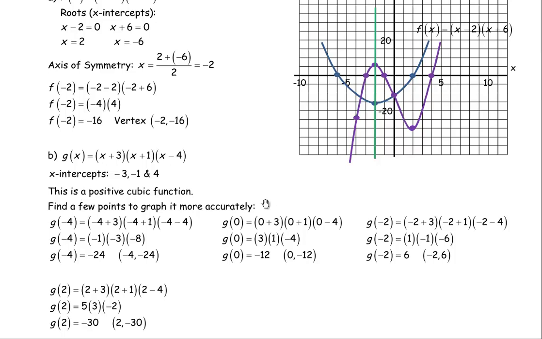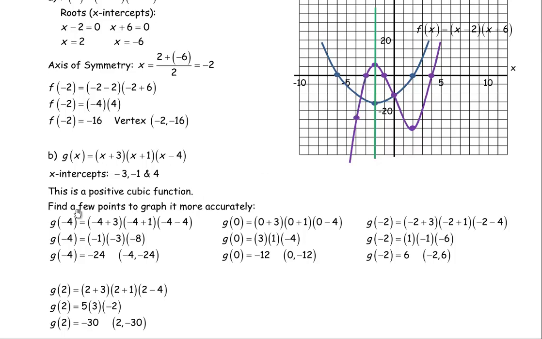Now, I found a few more points to graph it more accurately, and you might not on the exam be trying to find 4 or 5 different points, but this is a way you could graph it a little more accurately. So what I did was I basically took a point to the left of this root, and then in between them, and another point or two in between as well, just to get a few points to graph more accurately. So if you remember, this was at negative 3, so I used negative 4 as my first point.